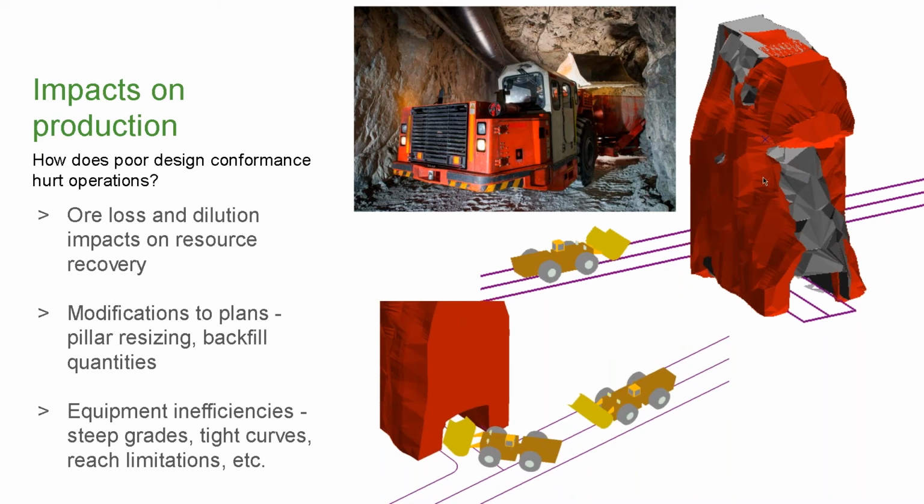In the image over on the right, you can see a long hole stope with the CMS scan or as-built outlined in red and the design or the plan outlined by the triangulation in gray here. Ore loss and dilution impact our resource recovery and our downstream processing quite considerably.